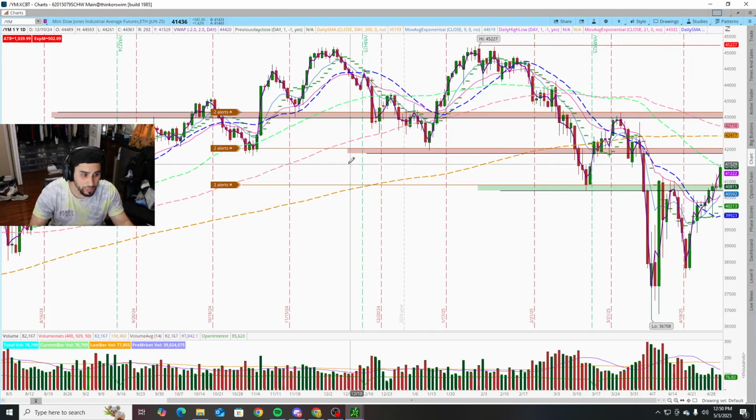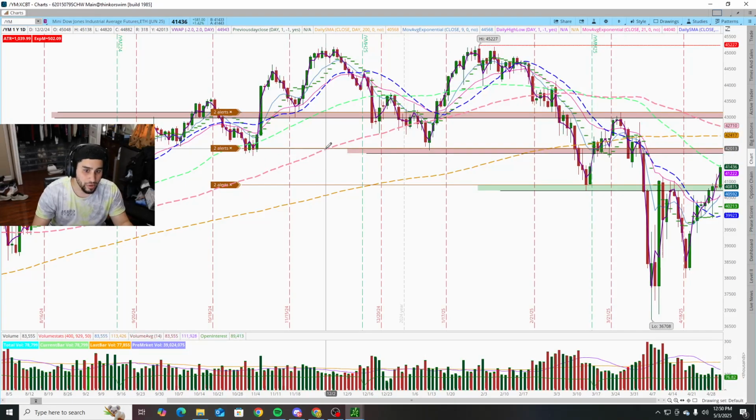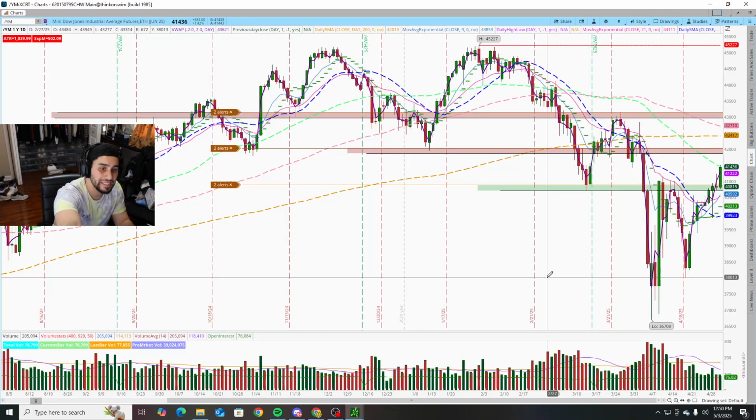But just be aware of these levels above that I did go ahead and mention: 42,000 and this 41,880. And then these demand areas that I mentioned before, just in case it gets soaked up. Maybe you get a dip and then a soak. So just be aware of 4877 and the 4690-ish area. Be aware of those areas on YM. All of these theses are going to be essentially the same.